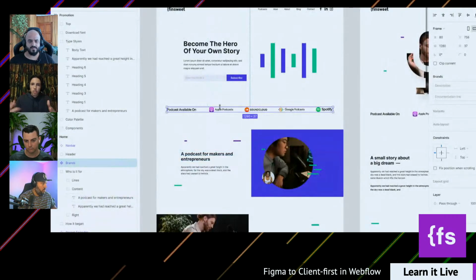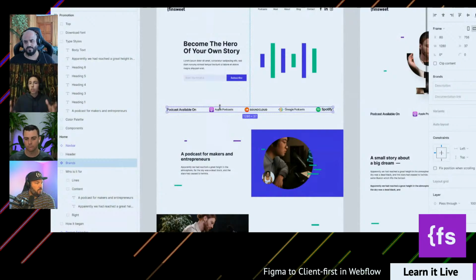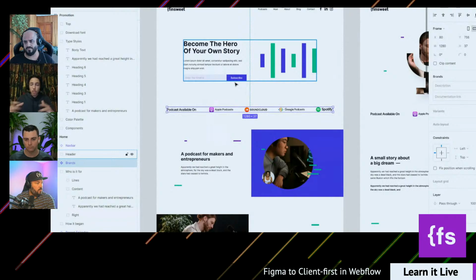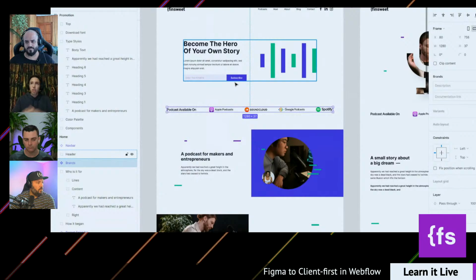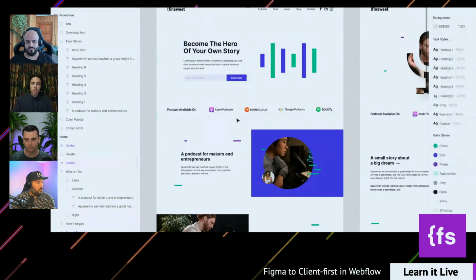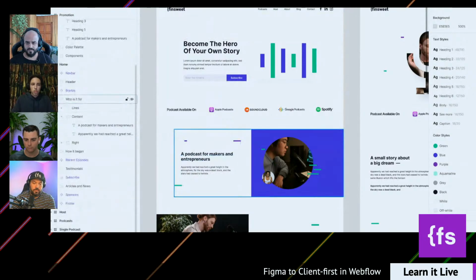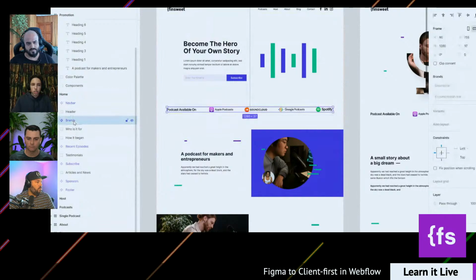So in our builds, we try to always have the spaces set up so that it's in the 4-point system, but it also actually equals the margin values that we have in Client-First. But it's not really that important that the Figma file is also in Client-First, you could say. It's really about just having an organized file here. So as you can see, our files are also really organized.